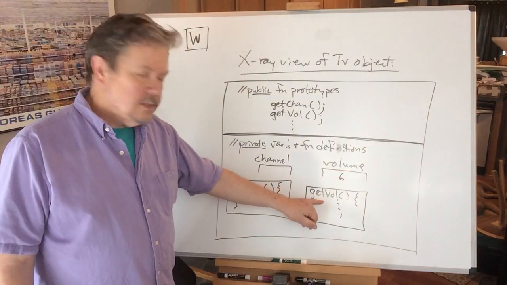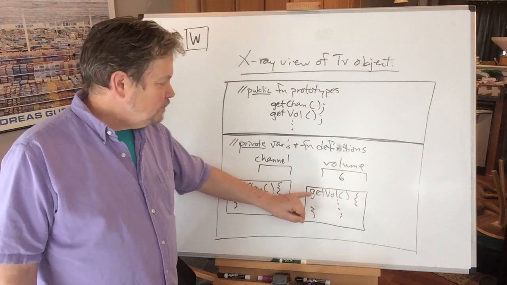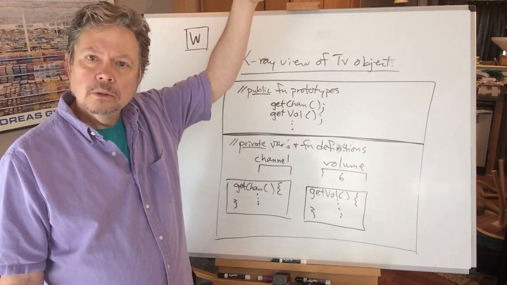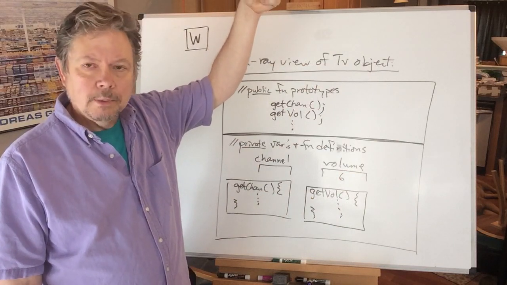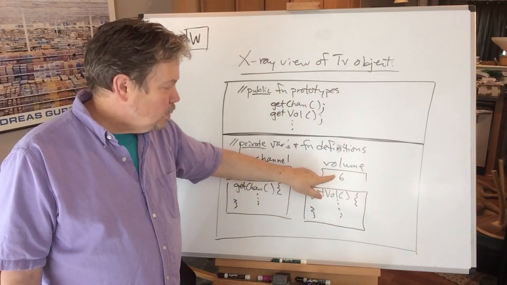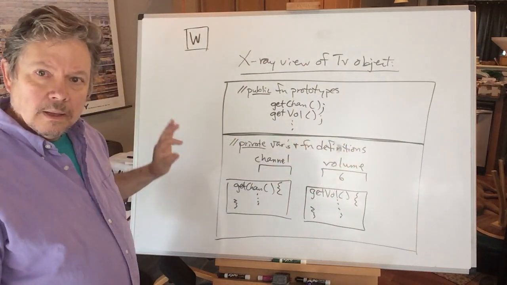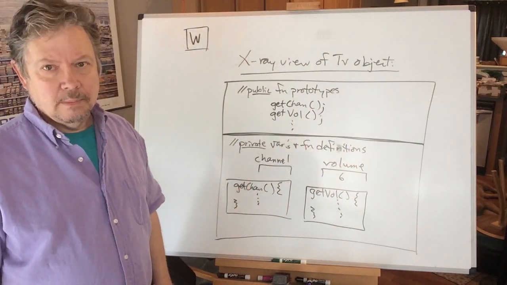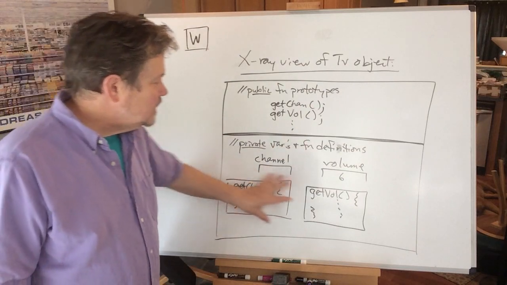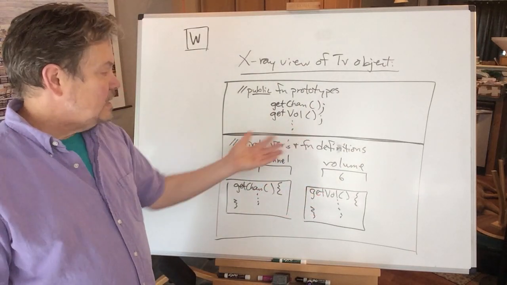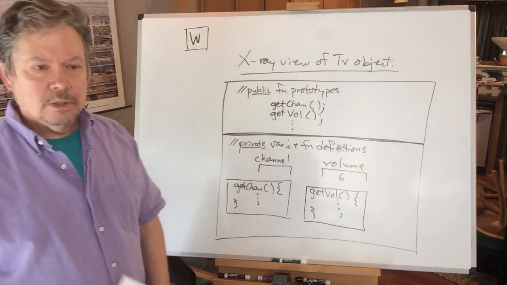Then even if this has an empty parameter list, get volume can say return volume and send it back if they want to. And that's probably what they do, I don't remember. But the point is the get volume can see these private variables up here without having them passed in as parameters. Any one of the member functions inside the TV object can see these private variables. They can see what the values are.